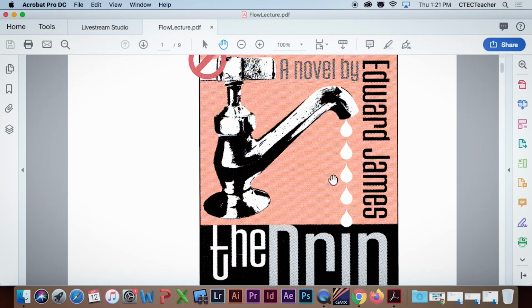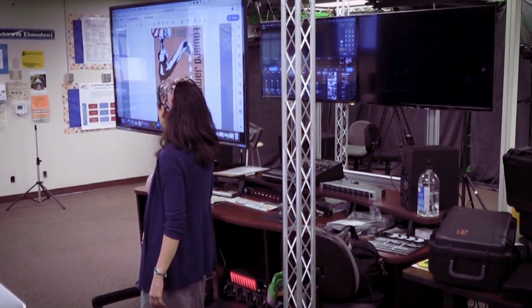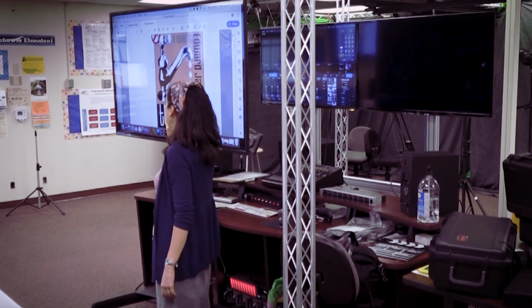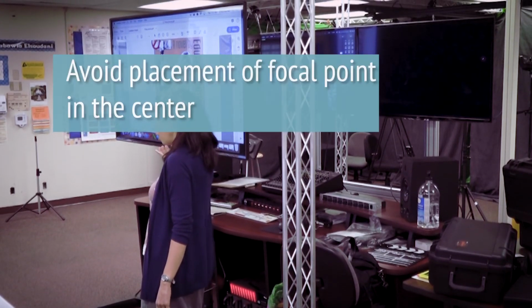Movement, direct the eye to the text. Does the focal point ever go in the center? Well, it is a focal point, but you don't want the center left empty. So something's got to be there. Something that creates movement's got to be there, but not the focal point.